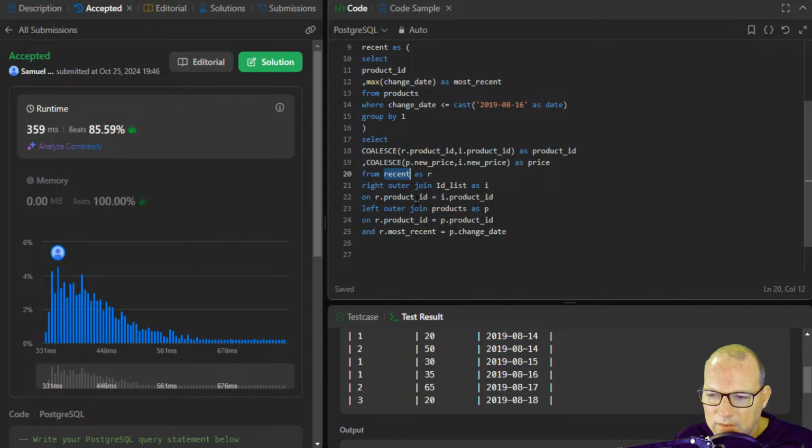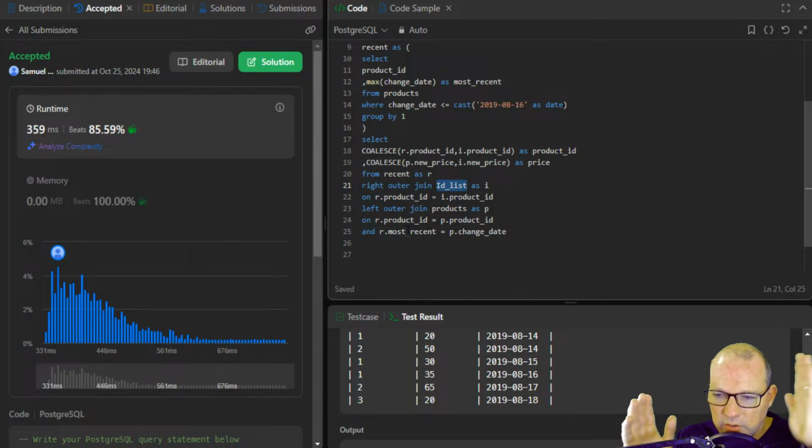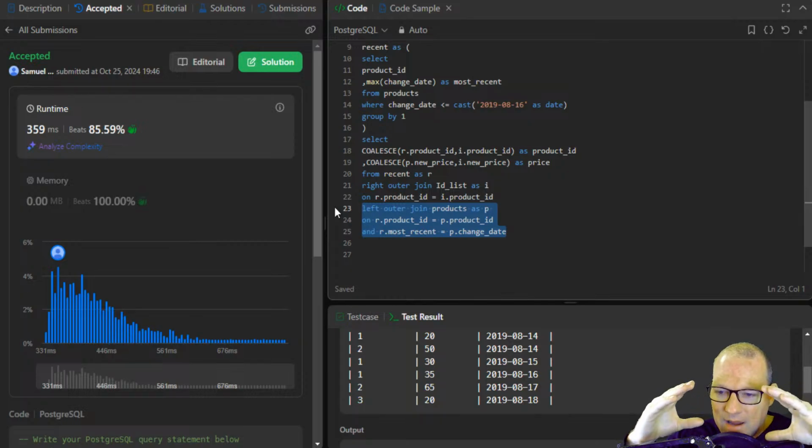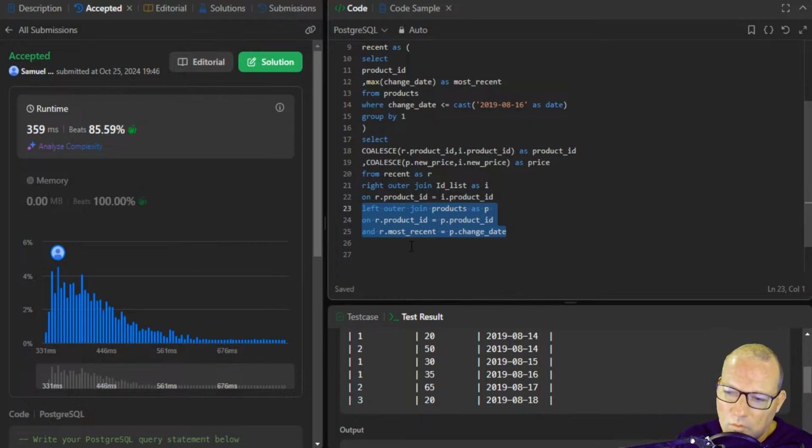So if you think about it, this is on the right side, this is on the left side because they're going in order. So it's boom, boom. And then now I've created this table. And then now I'm going to take the product table and slap this on the left because I need to find out what is missing. And because my recent is the changes, then I put this back to the change date.